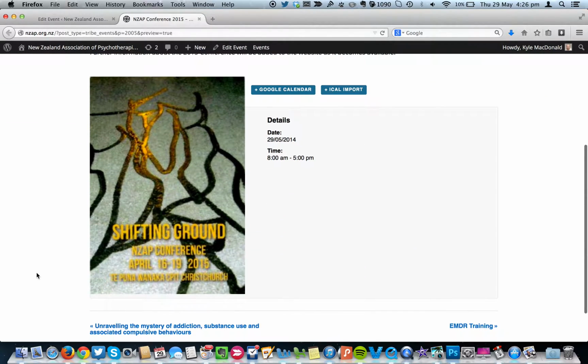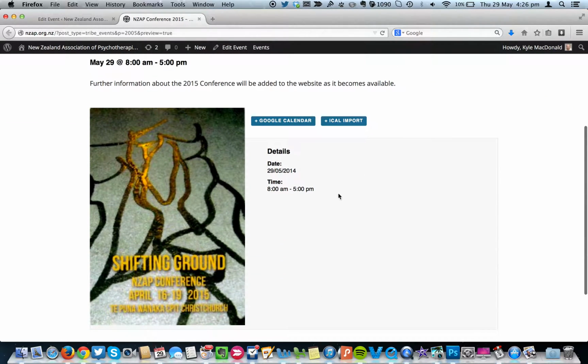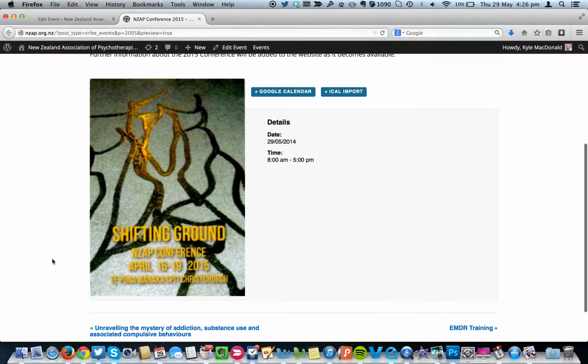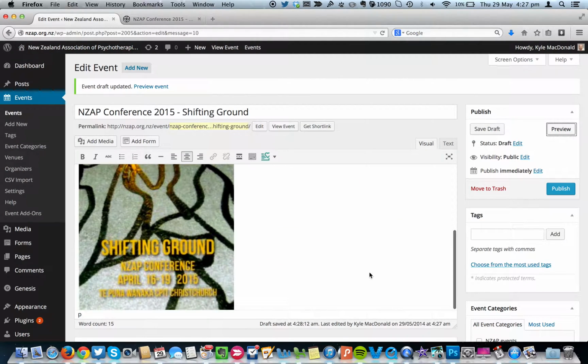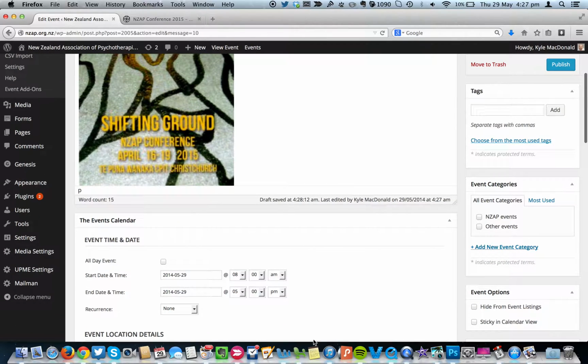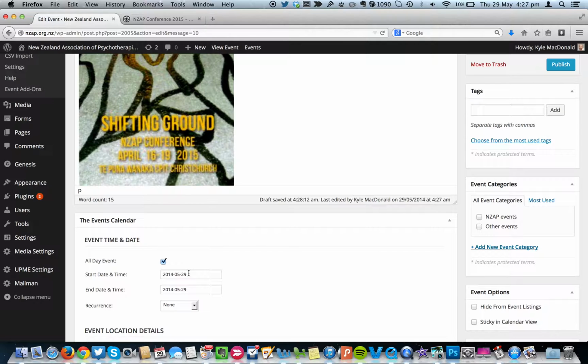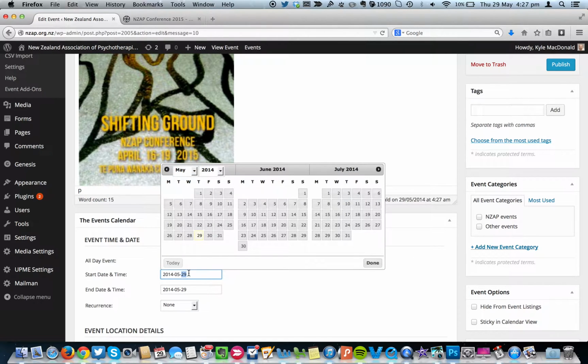Yep, I think that looks pretty good, and you'll see that it defaults so that the information about the event starts to appear next to it. You can see it's starting to pixelate, so we probably don't want it much bigger than that. So let's just scroll that up and let's go down all day, start date and time. So if we click here it brings up a calendar, which is really cool.